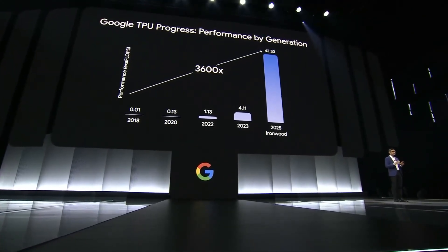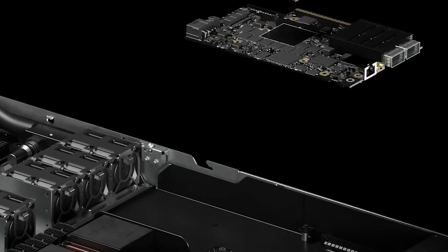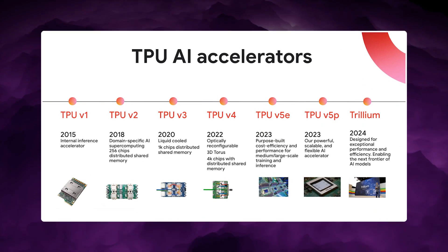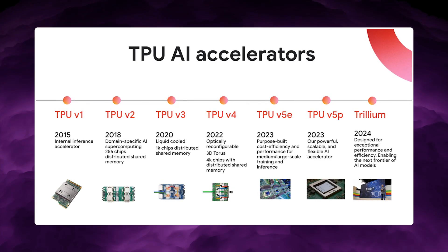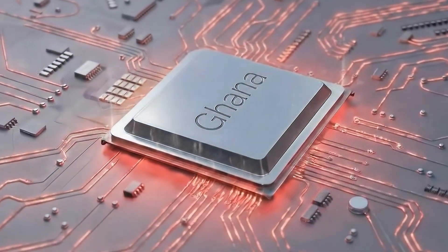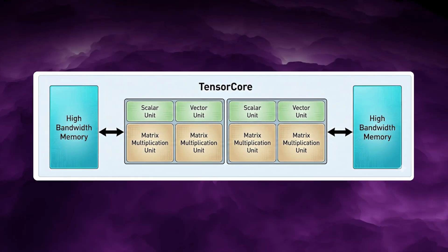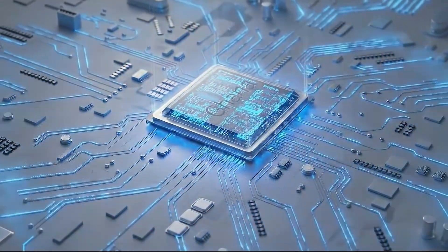This is where Ghana's connection to Google TPUs becomes critical. Google's TPUs did not become powerful overnight — early versions were limited, but Google improved them through compiler iteration and system-level optimisation. TPU version 2 and version 3 were not the fastest chips on the market, but they were good enough to handle enormous real-world workloads efficiently. Ghana sits at a similar point on that evolutionary ladder, aligning most closely with the TPU v2 to v3 era. That does not make it weak — it places it earlier on the same compounding curve.